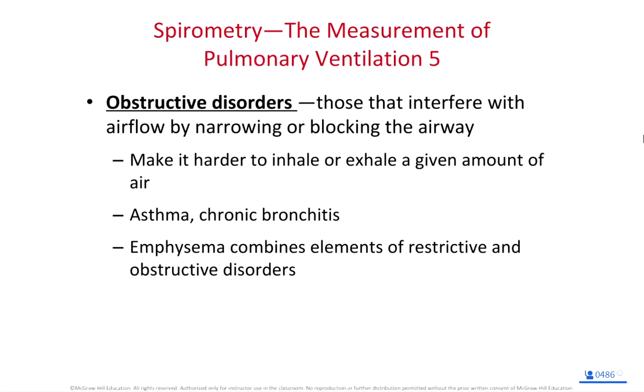We can have an obstructive disorder. When we look at obstructive disorders, instead of affecting the flexibility of the lung tissue, we're going to block the tube the air travels through. We obstruct the pathway of airflow. So obstructive disorders include anything that can cause a narrowing of the bronchi or bronchioles. That can include asthma or just general inflammation of the bronchi, bronchitis, chronic bronchitis in particular.